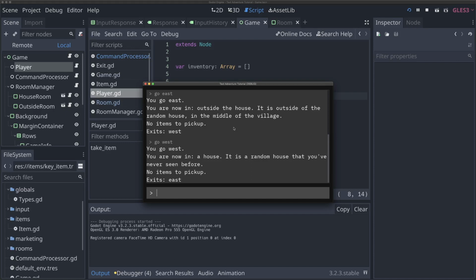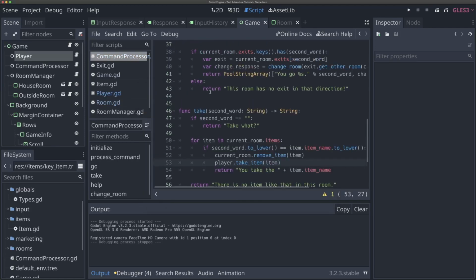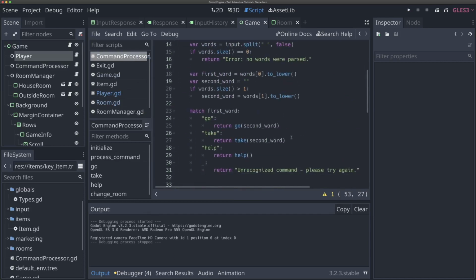So we've been moving along, and I hope you're getting excited, trying to find some ways that you can customize and make the game your own, because we're going to be adding some other cool stuff as part of this series. So anyway, I would love to see the creations you guys make with this, but let's add an inventory command now. So if I go back to our command processor, we can add another command.